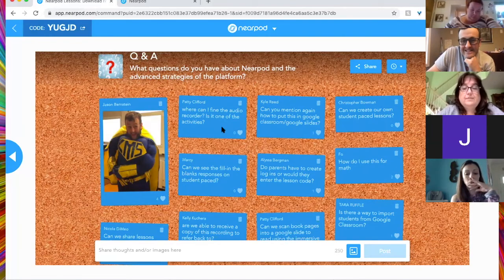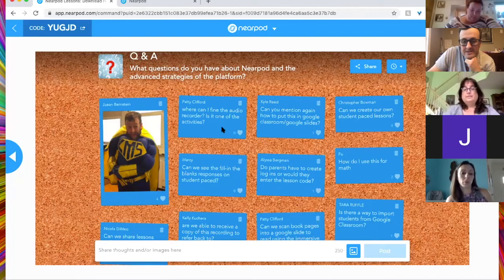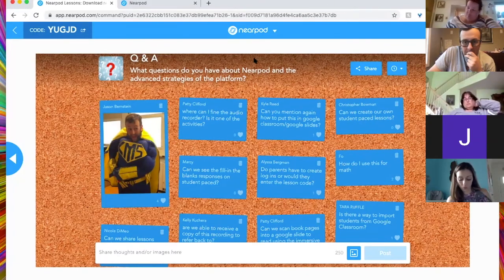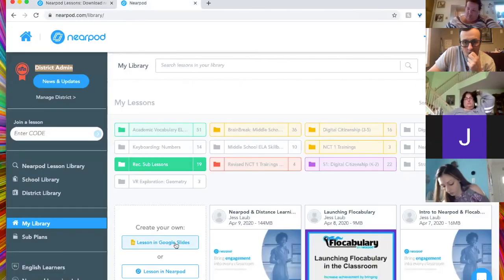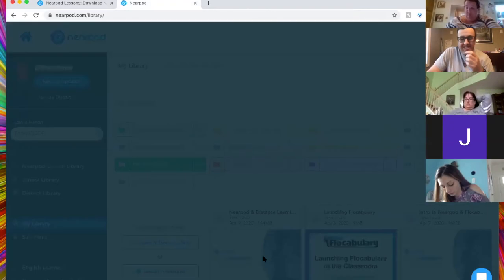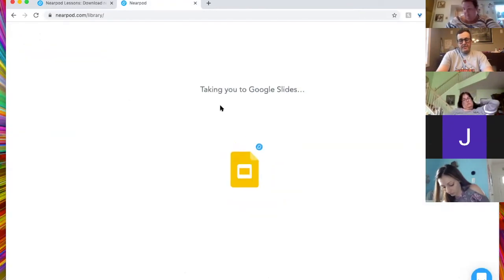Love it. Can you mention again how to put this in Google Classroom or Google Slides? Yeah, so when you're in Nearpod, just in your logged in account, there's going to be that button that says create a lesson in Google Slides. When you open that up, it'll just take you directly to Google Slides. And you can create the presentation there. Remember that you have to enable the add-on.